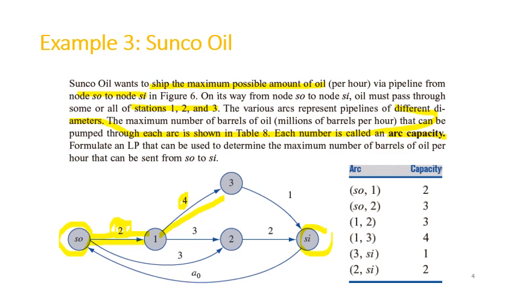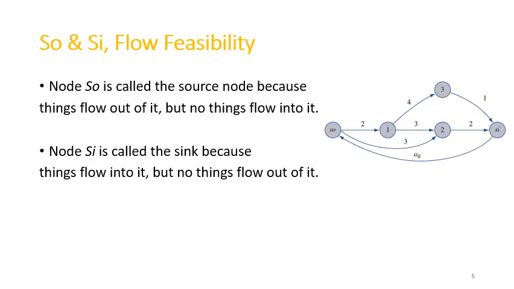Okay, and then this table simply shows the capacity that you can flow through an arc. Maximum flow problems want us to determine how much oil we need to flow through every single arc in this network, such that the oil that we receive at the sink is maximized. We are not going to solve that example yet, but we're going to talk about some characteristics of this problem.